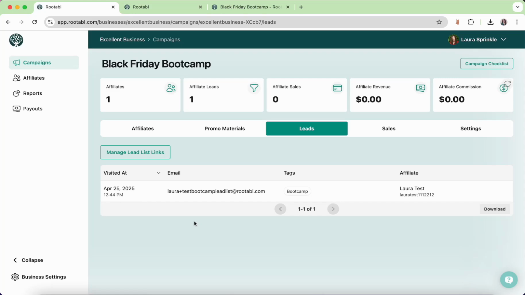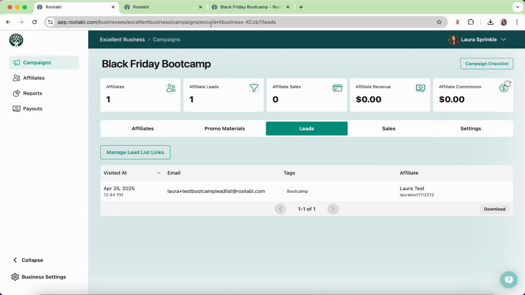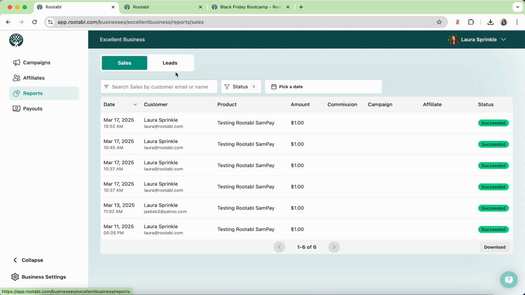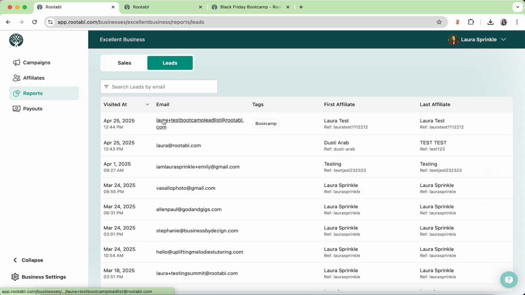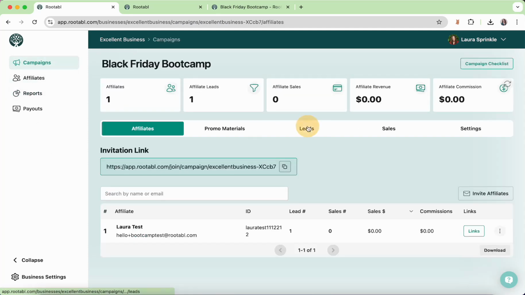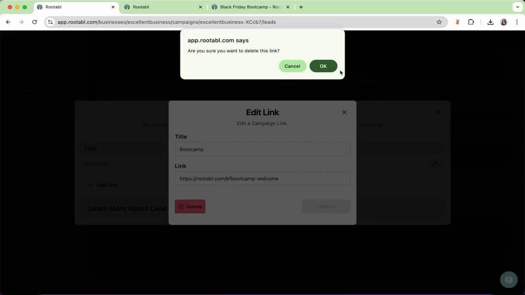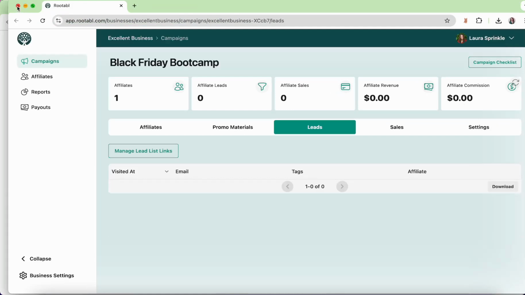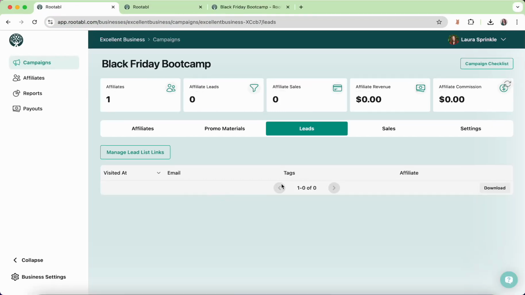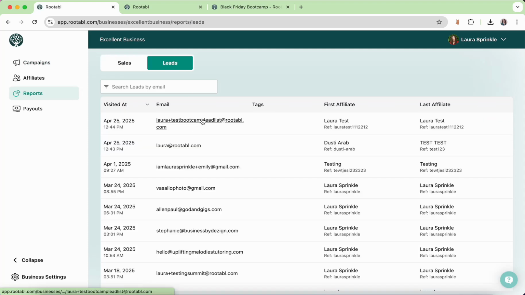The other thing you can do, like let's say that you've added the thank you page link here, and you refreshed and you don't see any tags popping up, come on over to reports and click on leads, and you should still see the email here, and maybe it doesn't have a tag next to it. Like if I go, or maybe I hadn't added the link yet, I can delete this and I can refresh. Whoops. I can refresh here. As you can see, oh, no more lead. But if I come over to reports and leads, I can still see my test here.